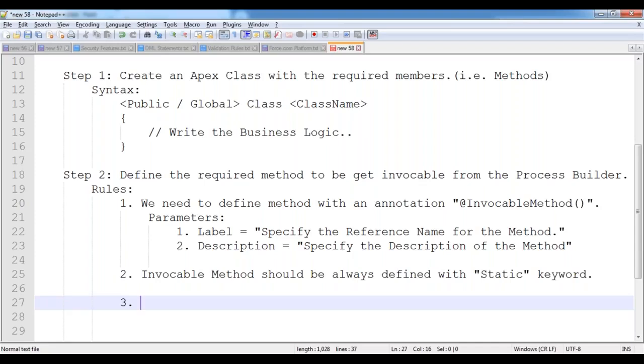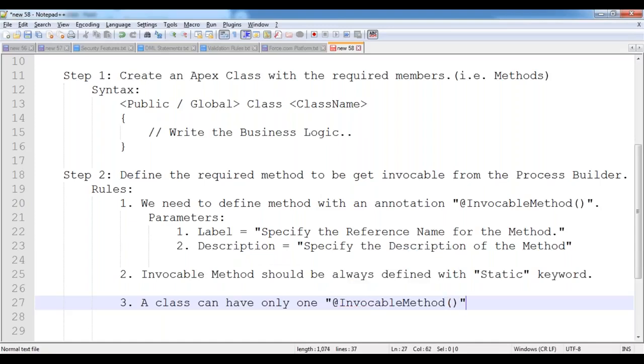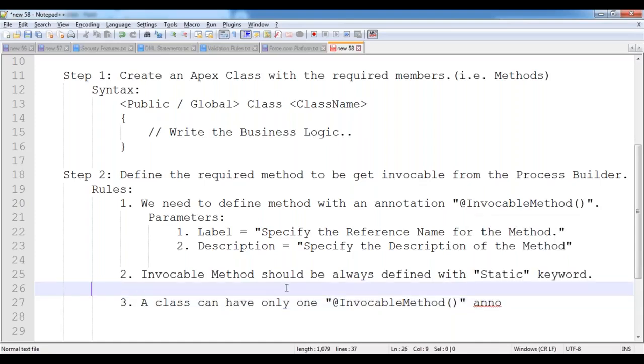Third, a class can have only one @InvocableMethod annotated method.